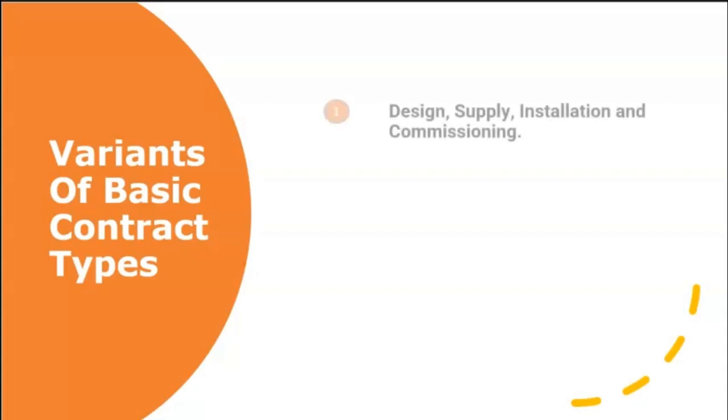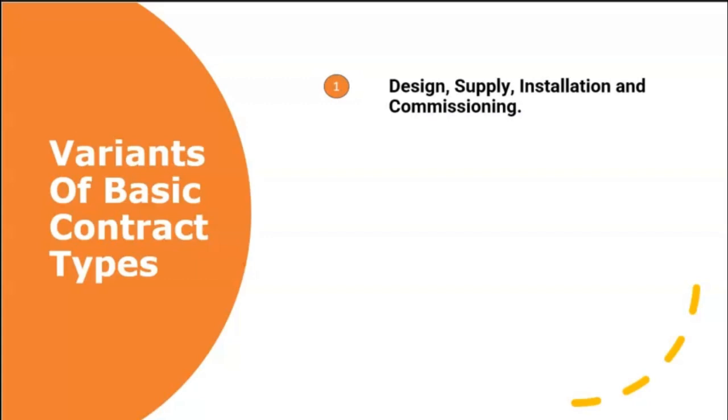In traditional procurement, the design team of the employer will usually develop the designs before contractors who will implement these designs in construction projects are hired. Most times, these designs are modified, causing delays in delivery time and increasing cost of project delivery. Hence, early contractor involvement in project execution was conceived, and these variants of basic contract types were developed. Here, a single contractor may be required to manage projects from conception to final handover. There are several variants of this type of project delivery.